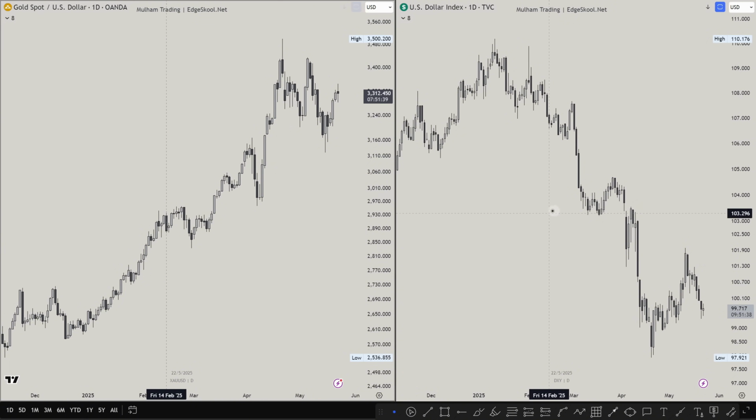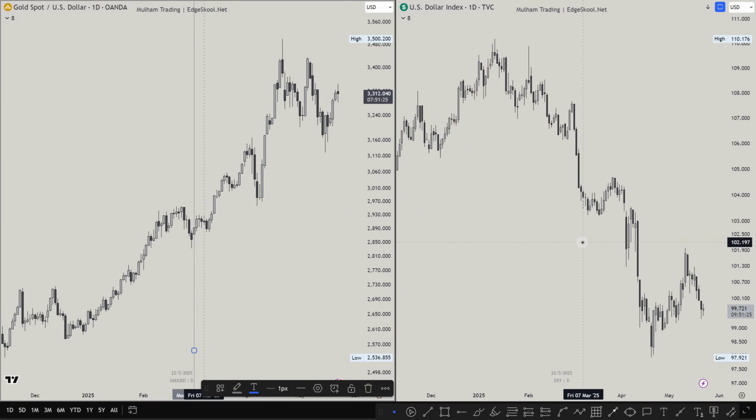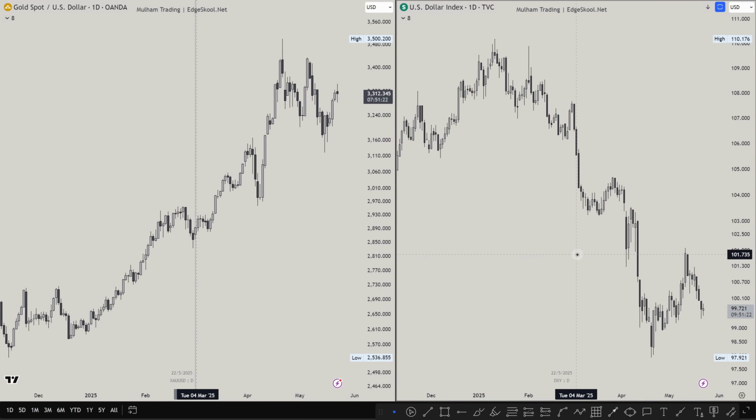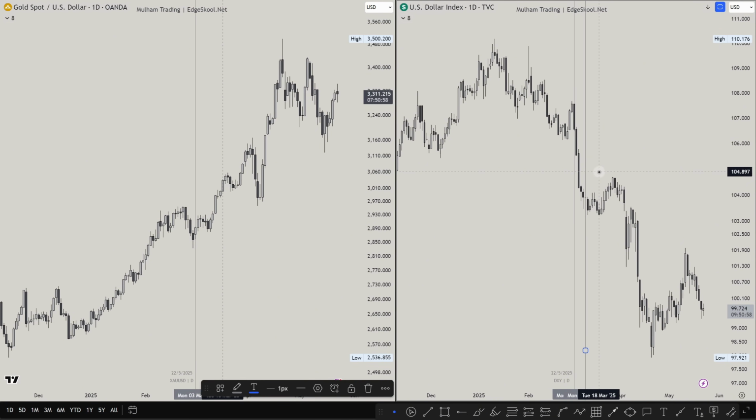Now, if you notice here, this is the comparison, this is gold, and this is DXY. A lot of times when we have a strong move on the DXY, looking at gold exactly at this level, and marking the same on DXY, you notice that this candle on DXY is very, very strong, when in gold, it's almost nothing. And then gold keeps consolidating here while DXY is moving really strongly. This is on the daily, but it can be applicable on any time frame.